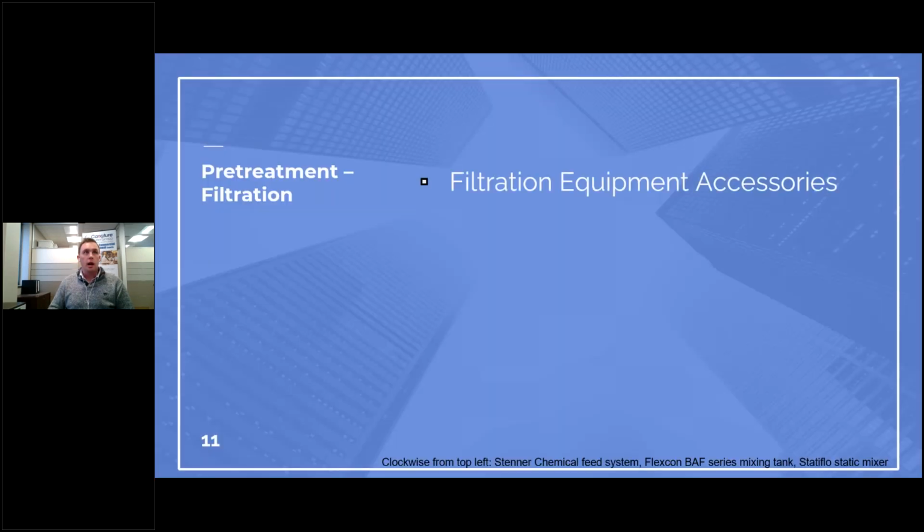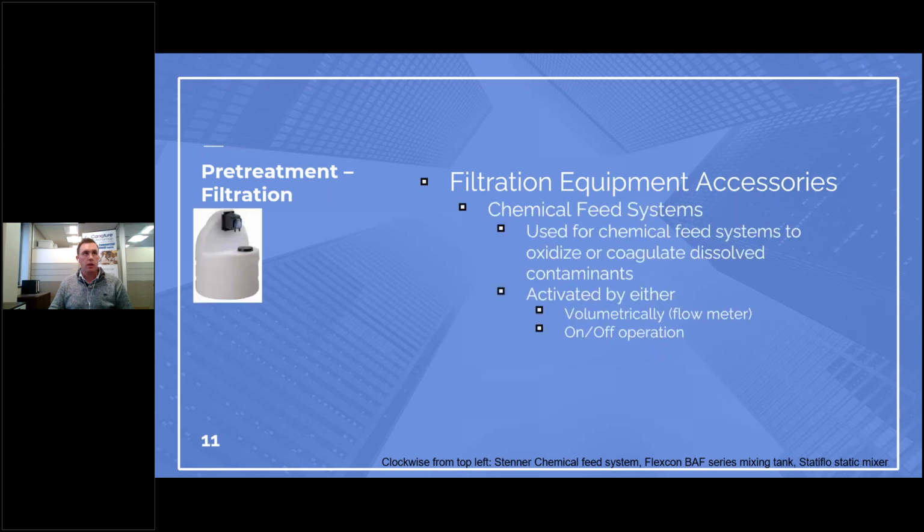So in terms of little accessories that would go along with your filtration equipment, I kind of alluded to a little bit of them, but number one, that you see most often, are probably chemical feed systems. So basically those are usually a combination of a chemical feed pump and some sort of chemical tank like you see in the picture there.